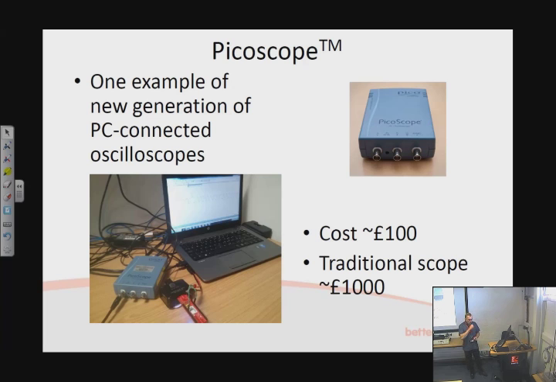They're very cheap. I'm not sure what the Picoscope costs, but I had a look on Amazon the other day, and its competitors cost about 50 quid, which is a phenomenally good price. Something that previously used to cost thousands of pounds is now coming down to tens of pounds, and so you can have your piece of equipment there on your desk very easily and very flexibly. Probably not quite as effective as a £10,000 oscilloscope, but for most of the work that we're trying to do, like for example the coursework in this course, perfectly adequate, and right there in your bag if you need it.